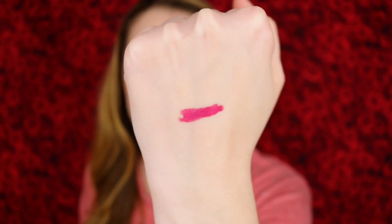Also, I want to swatch it. See that ghost pearl finish? Oh my gosh, I only had to lightly touch it to my finger to get full pigment. So this is very pigmented and it glides on so easily. And yes, I can see that ghost pearl finish, which to me just kind of looks like a metallic finish, but very pretty. This shade is so beautiful. It's such a shade that I would be drawn to. So I'm so excited to see how this is going to look on my lips.